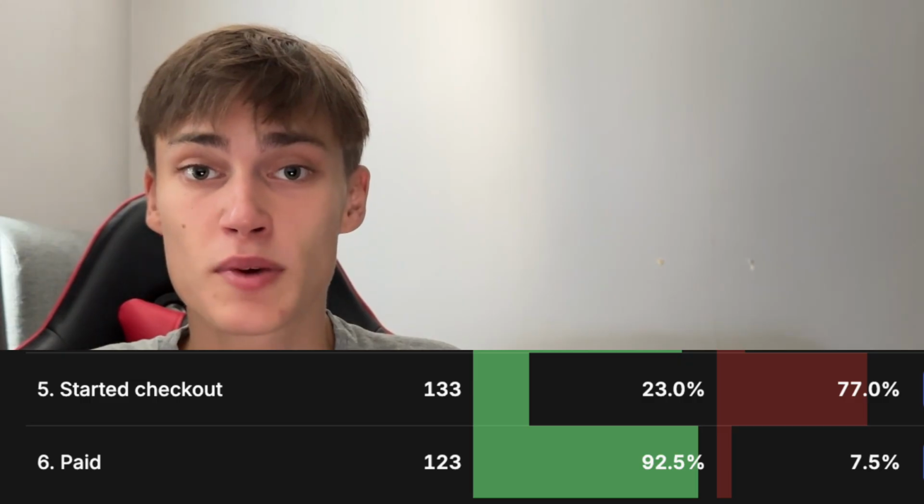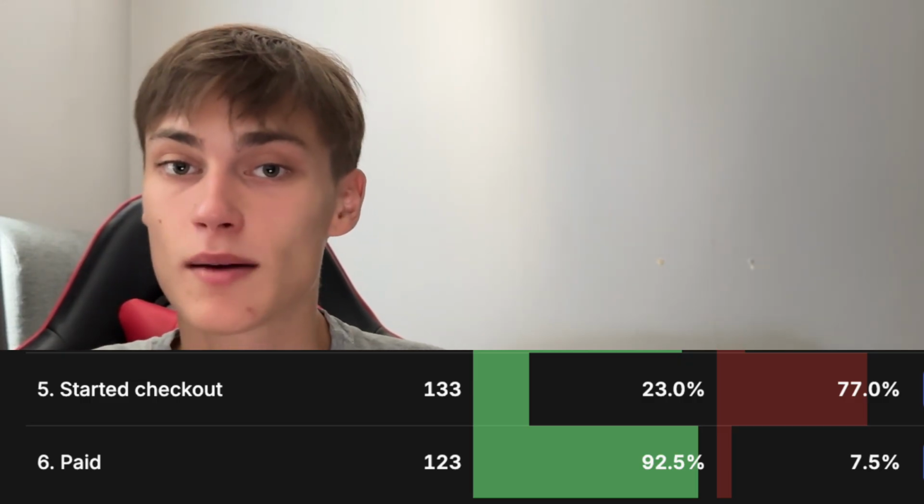Now, here's one important skill when you're reading one of these. You should always look at that step and compare it to the one before and the one after. Of the people who go to the checkout page, 92.5% actually pay. So the problem isn't that my checkout is broken, it's that people never actually get to the checkout page. If these 2 numbers were reversed and there were many people who went to the checkout page but not many people who paid, then that would have pointed towards another problem. Maybe a pricing shock or a broken payment form. It's the same chart, but that would have shown another problem. So it's always important to look at these in pairs.